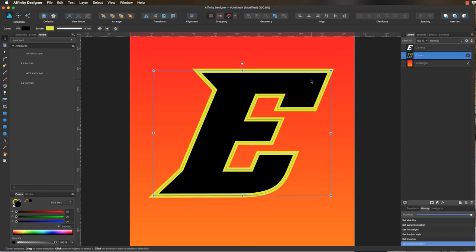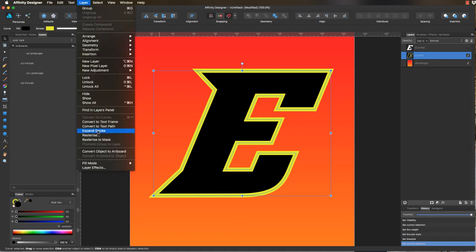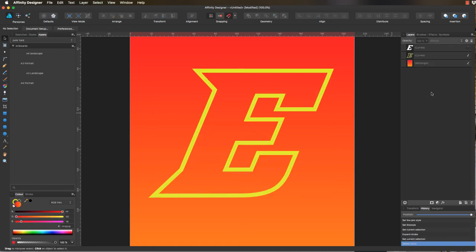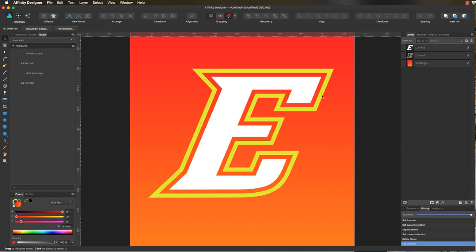Now we need to do the same thing again. We need to go to layer, expand stroke. So now we've got the black. And we need to get rid of the black. It's very simple. You just put that in the bin. Turn the white layer back on. And now you have a yellow, you have no black, and you have white.